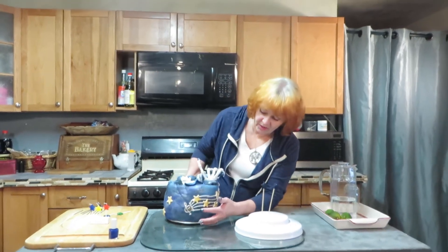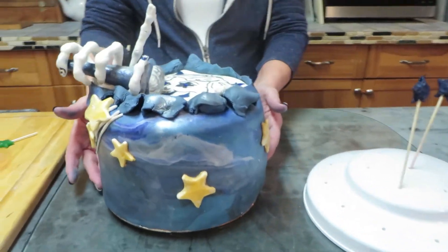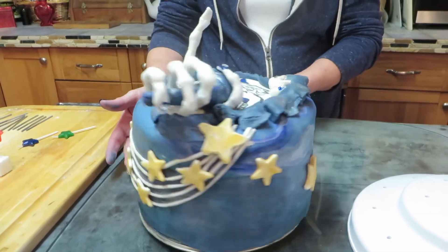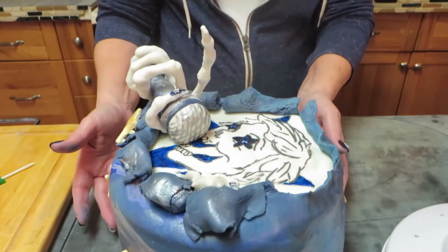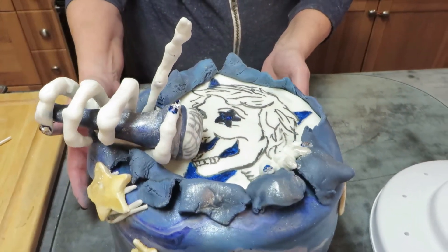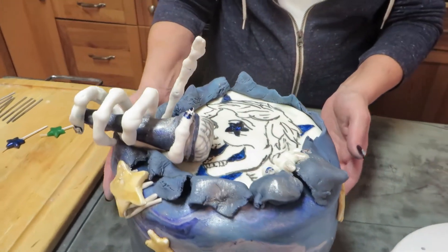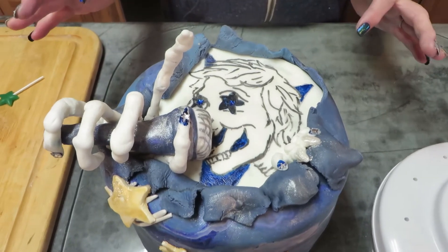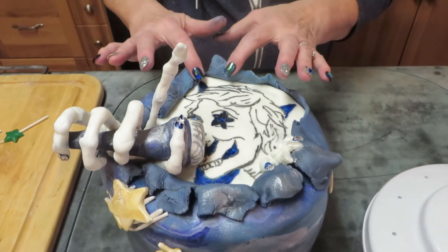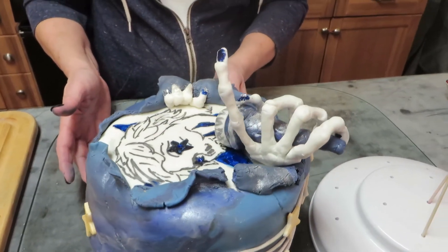We have a little heart here in our treble because we love it. Spin it a little bit. What we did is we made — because his logo for his business, his apparel business — is this skull. Spin it a little bit more, I want to see the other side of the skull hand.